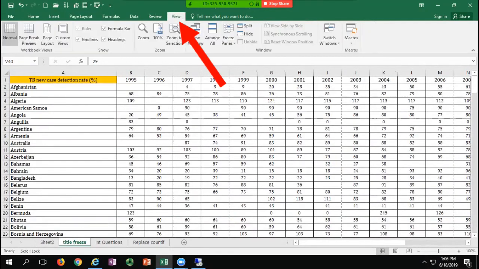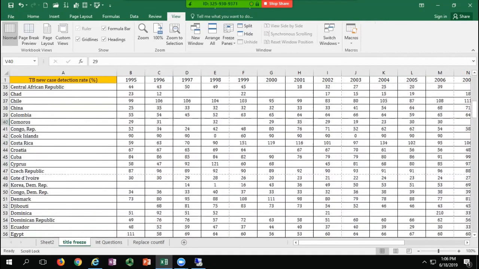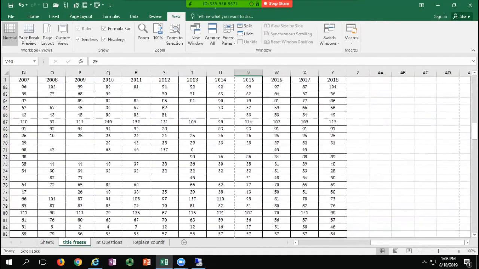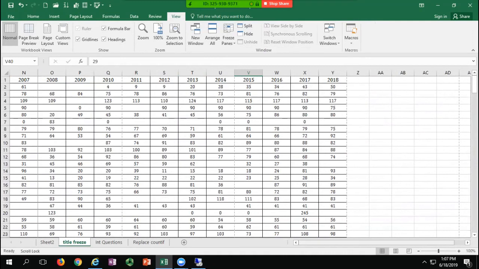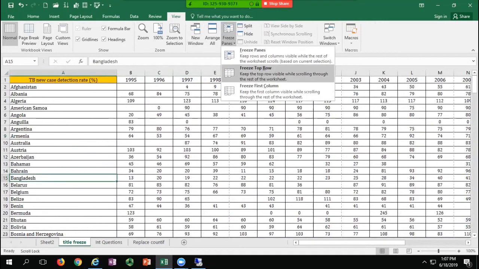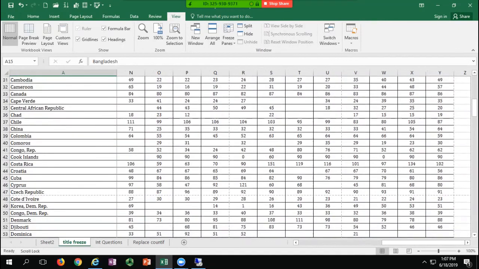So I'm going to go to the View tab because you're changing the way you're viewing the document. Click on Freeze Panes, and I get a few different options. I'm going to go to the second one here. It says Freeze Top Row. So if I freeze the top row, notice now when I scroll down, the top row stays there. Makes my life a lot easier. But if I scroll to the right, I still lose my country. So if I go Freeze First Column, now, I think I need to actually be back there, the countries will stay there, but then the years disappear.